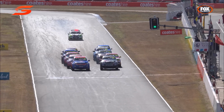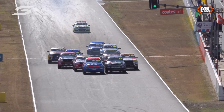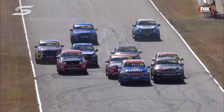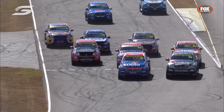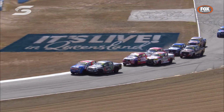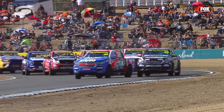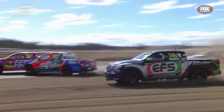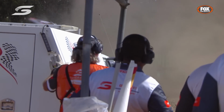The 2018 East Coast SuperUtes, and we're underway here at Queensland Raceway as they fan out. Look at Cameron Crick trying to move down the inside of his teammate Michael Sieders, who finished third. To be careful through here, backs out just in time. And speaking of backs out, Alexander had a massive moment. He couldn't catch it. And we've got another rollover.